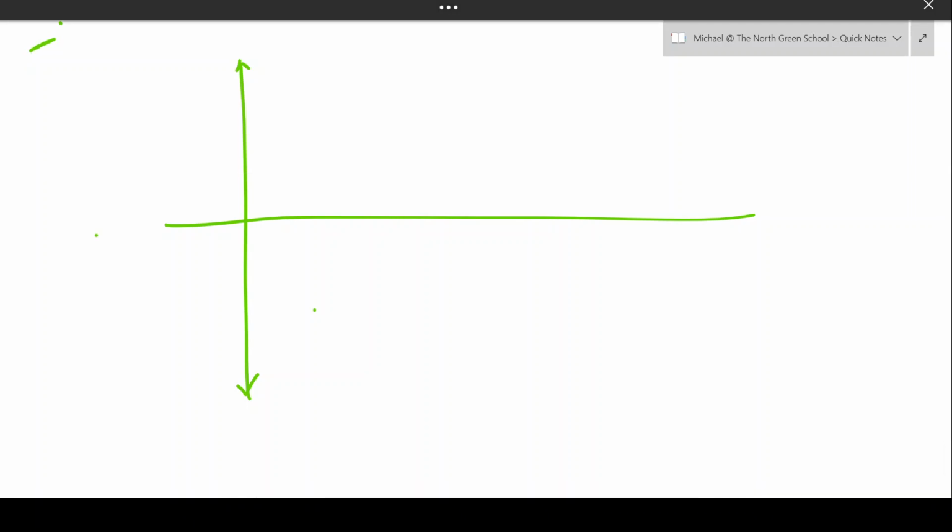These are VT graphs. On this axis we have velocity in meters per second, and here we've got time in seconds. There are a few key ideas that we need to learn about the velocity time graph. This is zero, obviously. For this graph, we're representing the speed that an object has. So you can just draw something and try to interpret something simple.